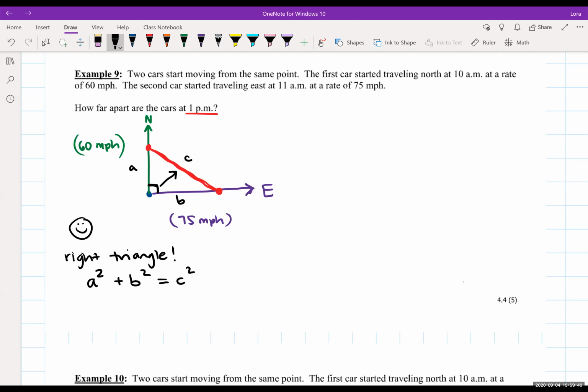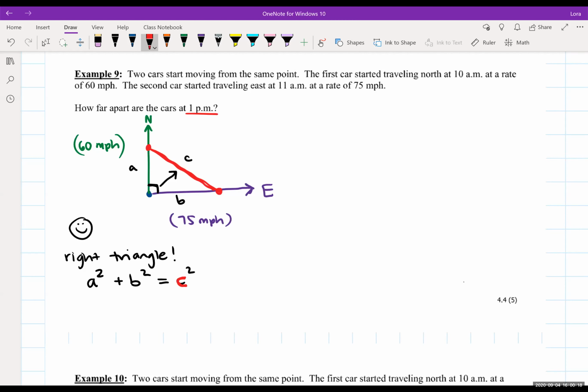So now we're getting somewhere. What we need to understand though is, do we have numbers for any of these A's, B's, or C's? And we actually do, it's just not given to us straightforwardly. They want us to figure out the distance between the two cars, so I know for sure that that is C. So I don't have a number quite there yet. But I can use the fact that they're telling me I'm traveling 60 miles per hour and 75 miles per hour. I'm assuming uniform speed for this type of word problem.